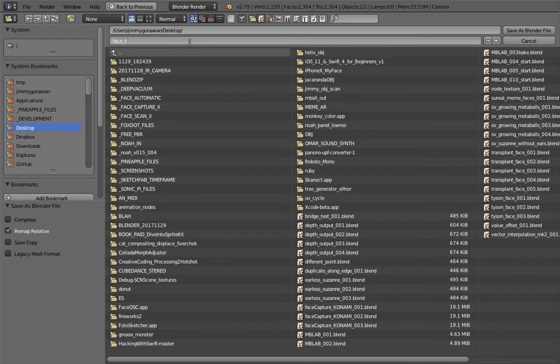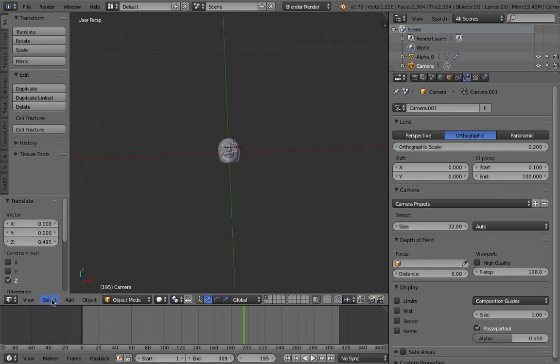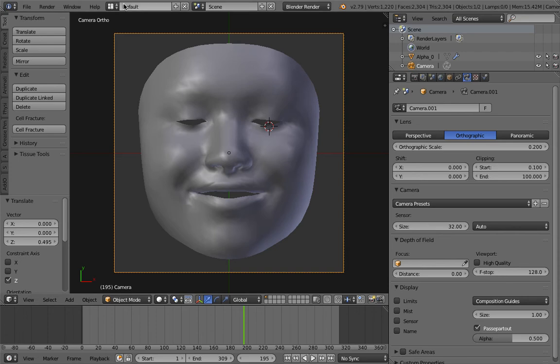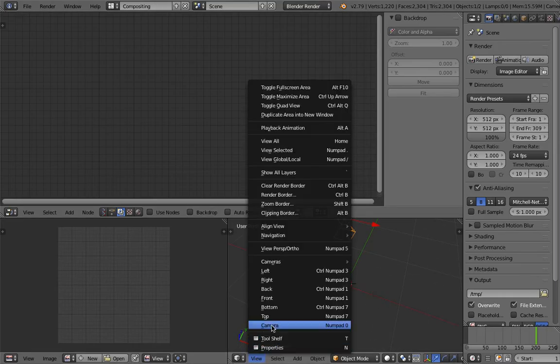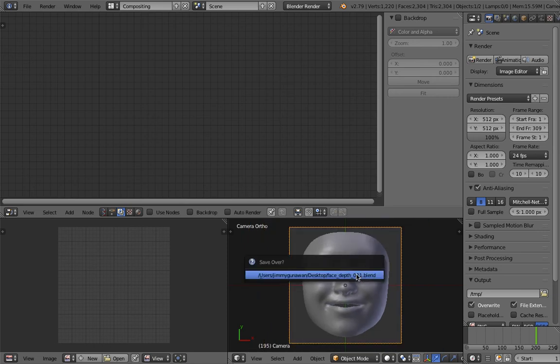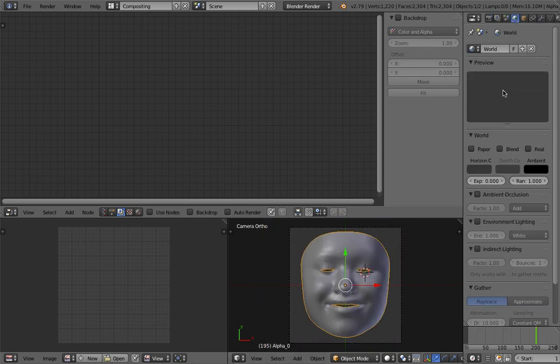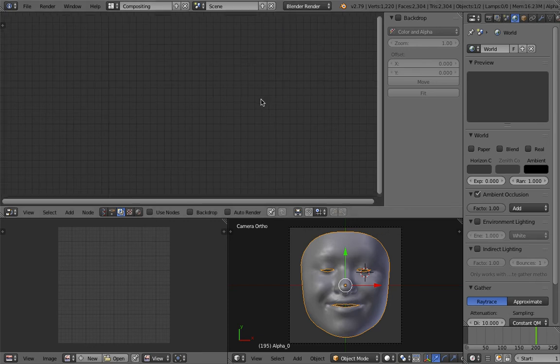Save as face depth. Of course this face is 3D, but we want to render it so it becomes back to depth, like a depth map. So let's try and first render this out. Just turn on ambient occlusion. I'm rendering using Blender Render, but you can also use Cycles Render.